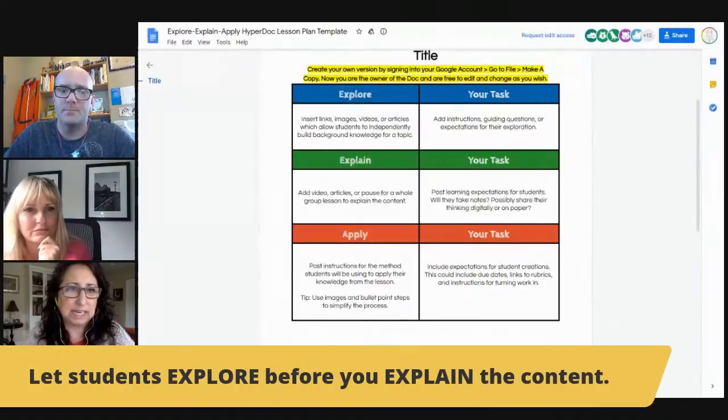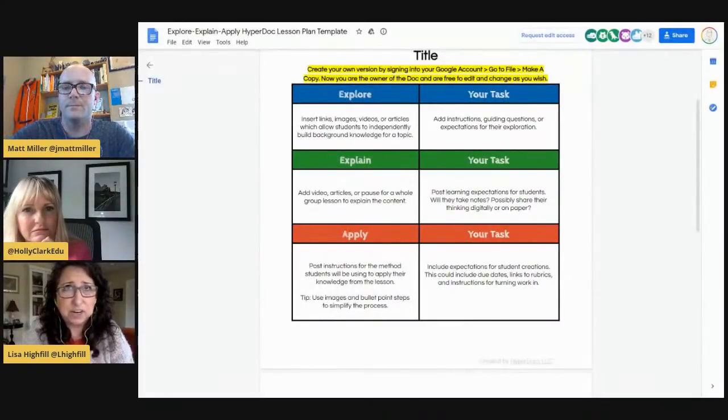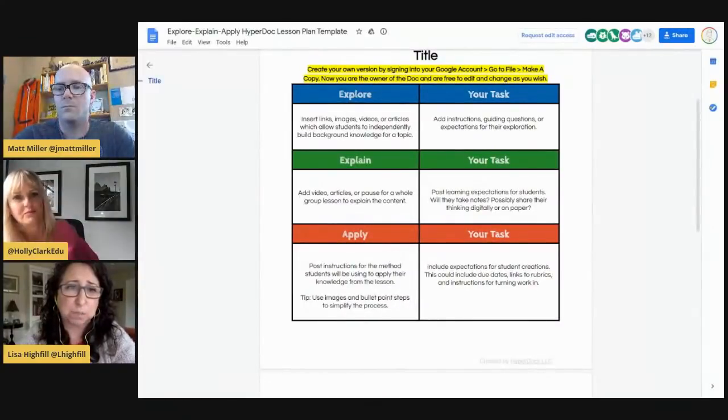It allowed me time to not only check in with all my learners, it gave me that formative information about how well do they know it. Does my explain need to go into great depth and explanation, or do they already have this concept and I can actually take them to a higher level of understanding in that concept? Completely change the way I explain content. I'm not saying give up a lecture.